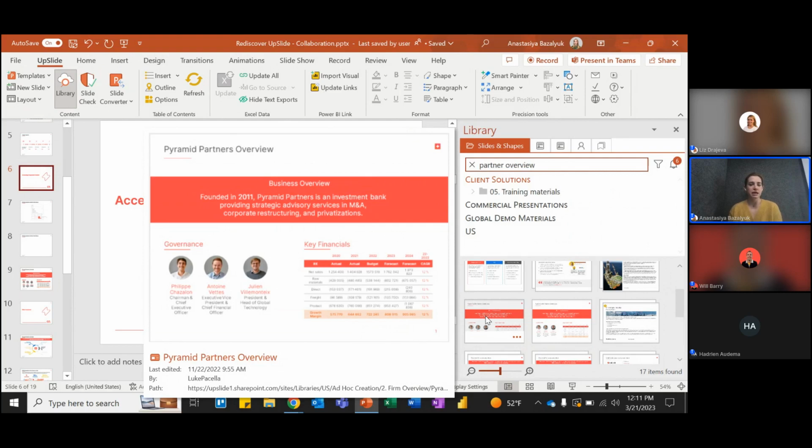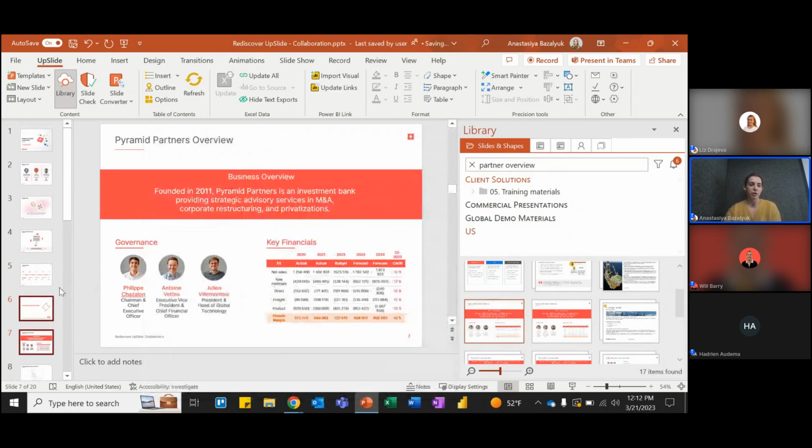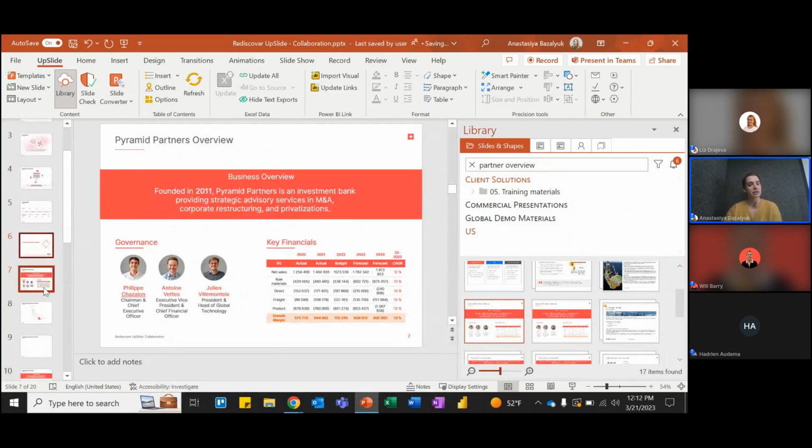So as I review this slide, this was what I was looking for. I now want to drop this into the deck that I'm working on. What I can do is double click on this particular slide, and it will now appear within my deliverable. So I see it popping into my presentation. And as a user, now that I have this slide located in my deck, I do have the ability to continue to work on the slide.